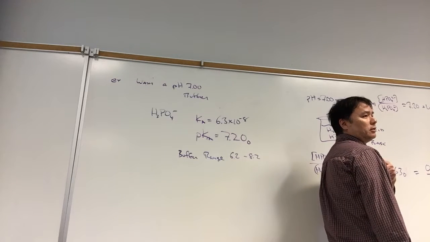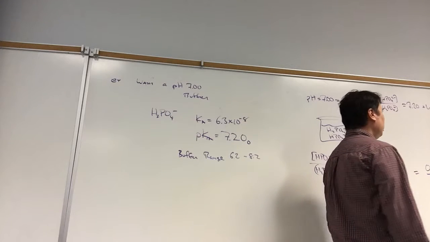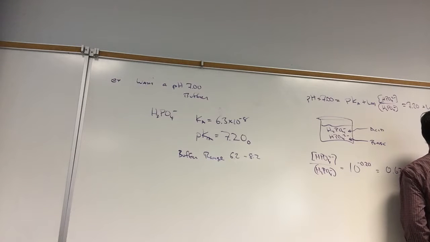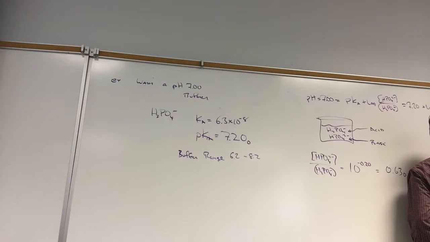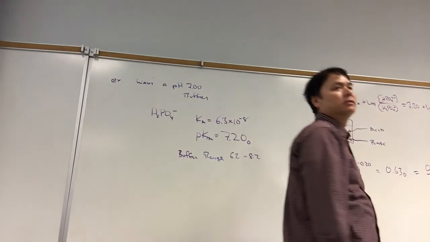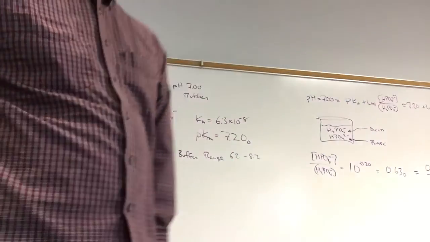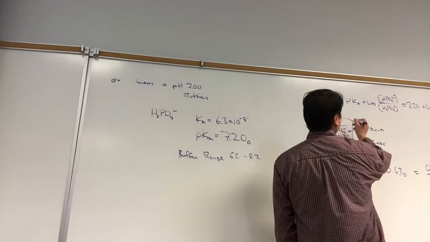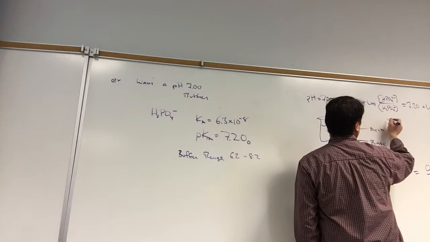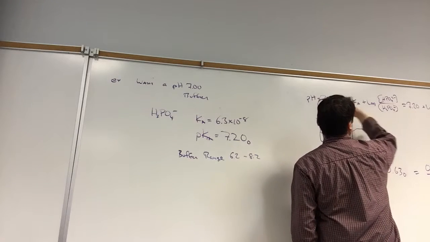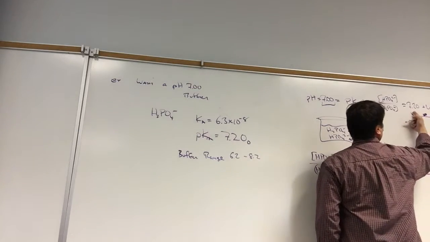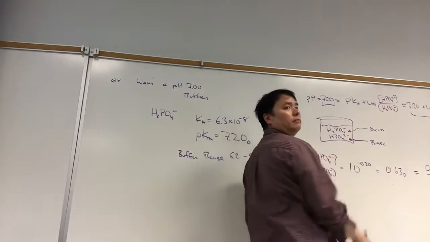That's one way to do it. Another way: 0.63 over 1.00 is equal to 1.00 over x, and then solve for x. That's how I get it. And the 0.20 is there because I subtracted 7.20 from both sides, and that's where I got it.